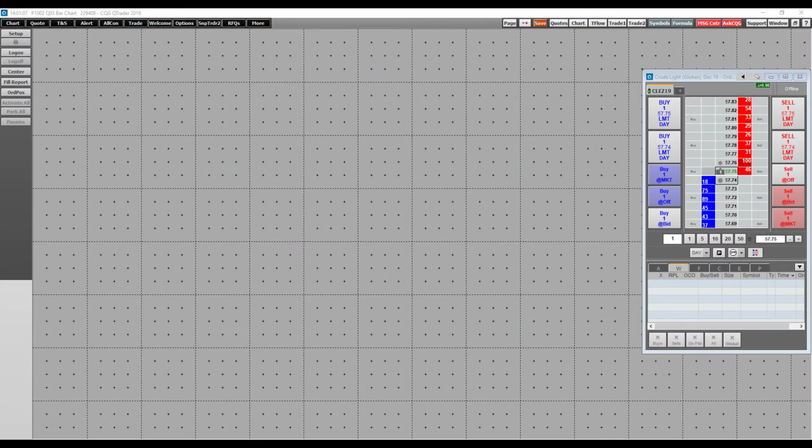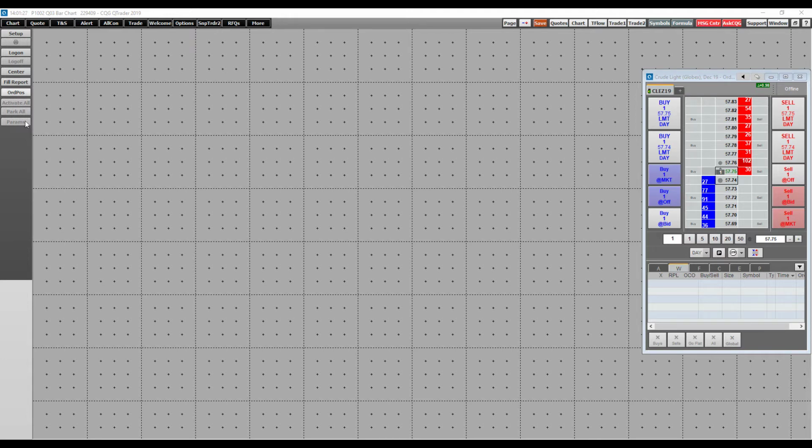Hi, this is Jake from Optimus Futures, and in this video, I'll be walking you through the process of logging into a live CQG trading account on QTrader, and I'll also be showing you how to create yourself a free paper trading account. So first up, you'll want to be on the default homepage here.